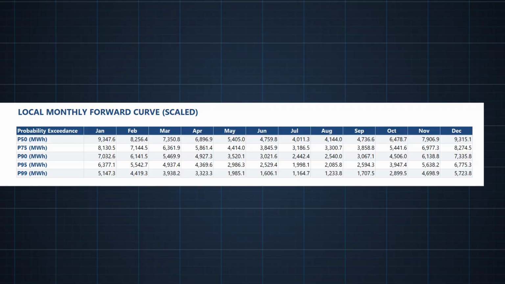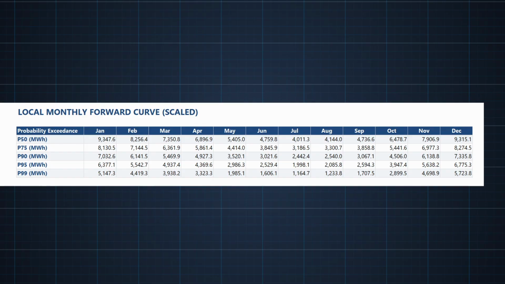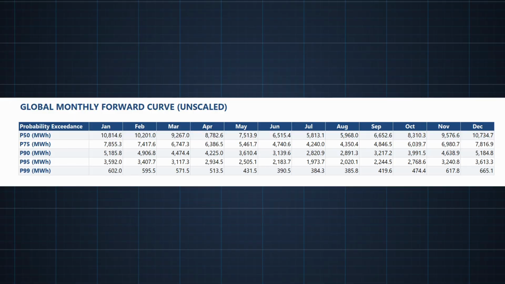Next up is forward local. Now, this is similar to the probability of exceedance tables, but let me be very, very clear. You cannot sum these to get to the numbers on the probability of exceedance tables for the annual. We have an annual probability of exceedance, and then we have a monthly probability of exceedance. We have a local forward-looking monthly probability of exceedance, and then we have the global forward-looking probability of exceedance. Again, with the local being tied to the local regression analysis, and the global being tied to the global model that I put together.